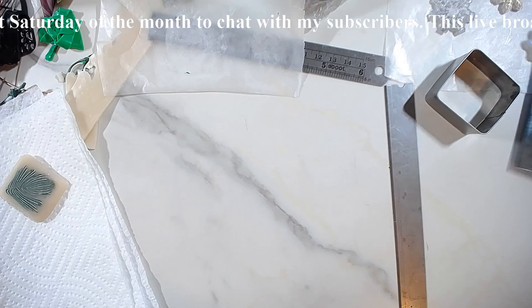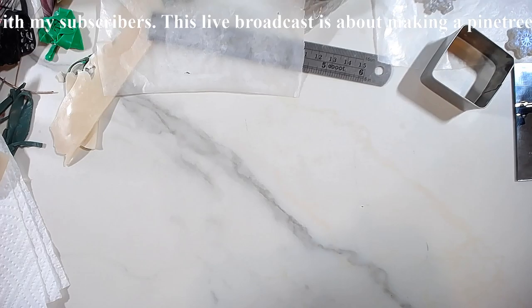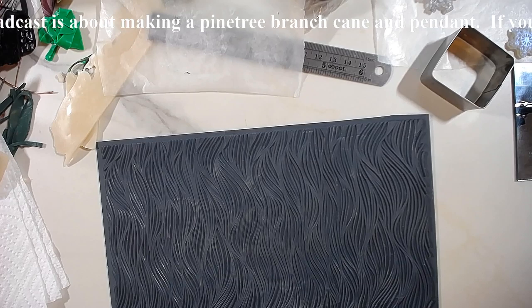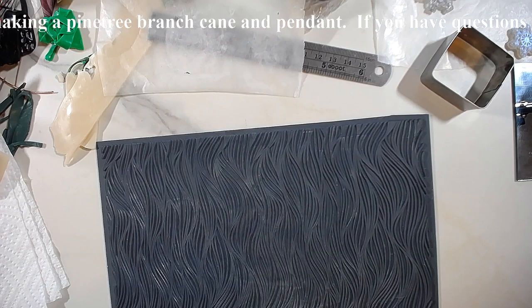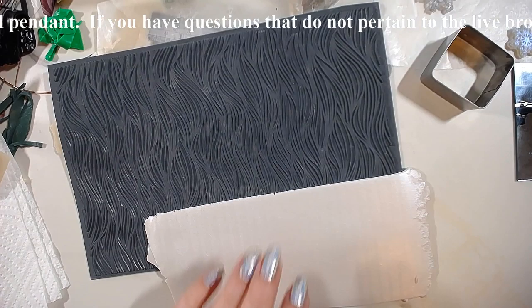What I recommend is something that would be kind of liney, like this one, if I'm not mistaken, is grass from Cool Tools. You can use Helen Breil's Jitterbug. You can use Makin's wood grain. You can use actually wood grain, but you'll have to get some lines, liney stuff.